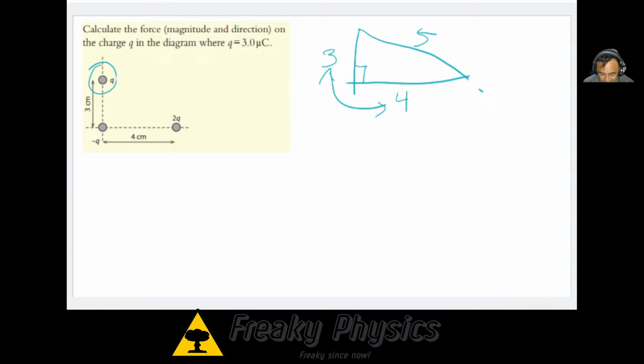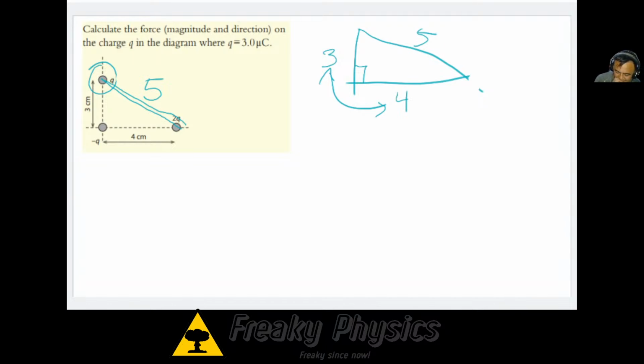That's automatic. It's always like that. As long as either leg is a 3 or a 4 unit length, then the hypotenuse will always be 5. You can check that with the Pythagorean theorem. Okay. So we know the length, but what does that length help us find? So let's label that there. This will be 5, right? Yes. That's going to be helpful for something.